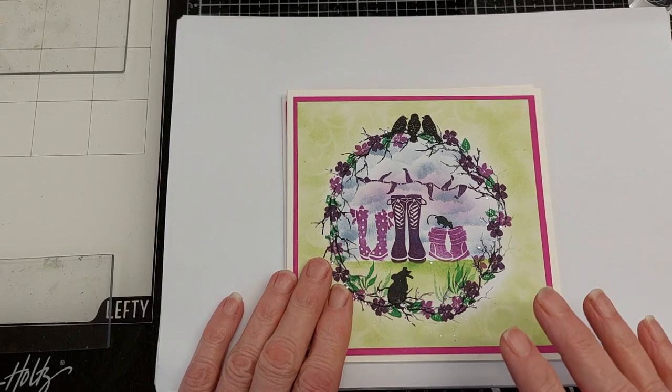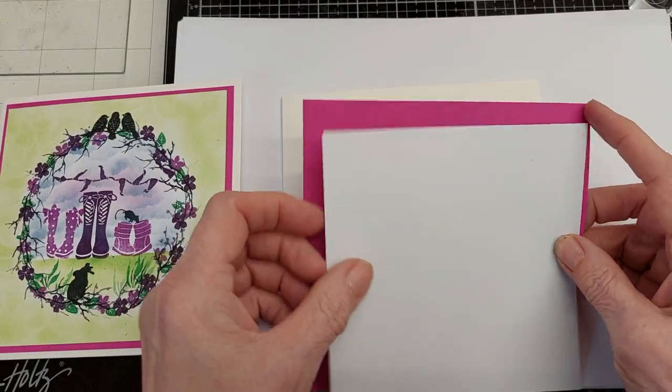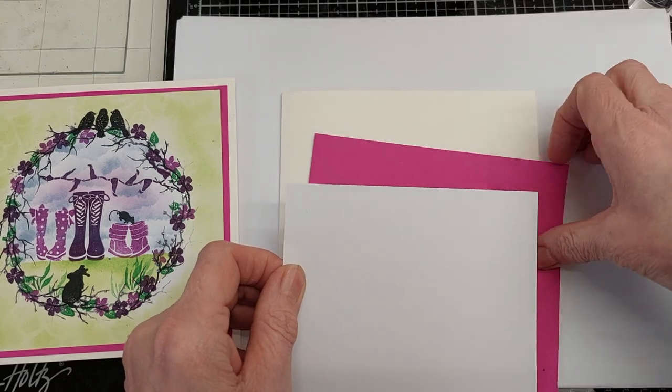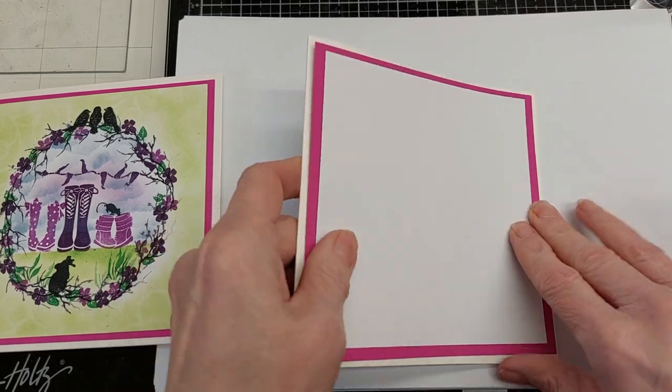So this is a 6-inch square card. And I'm using some Multifarious card, which is 5¼ inches square. And then I have pink backing card, which is 5½ inches square. And then I shall put that onto a 6-inch square card once folded.